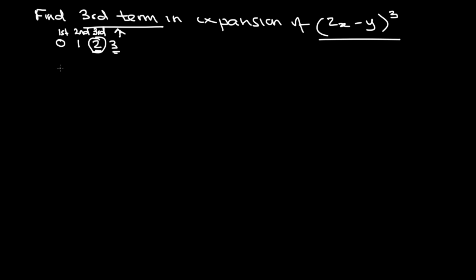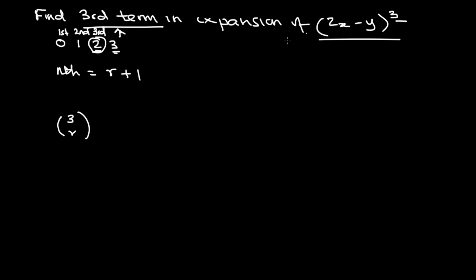But what's the relationship? The relationship is this: Nth is equal to, in this case, we're using R as the counter, so it's R plus 1. Okay? So here, if we want to get R that we're going to use in this step, because remember, we're looking for the third term, how do we calculate it? We know already the expansion is 3, which is N is 3. And then R, we don't know what it is, right? We're looking for the third term.